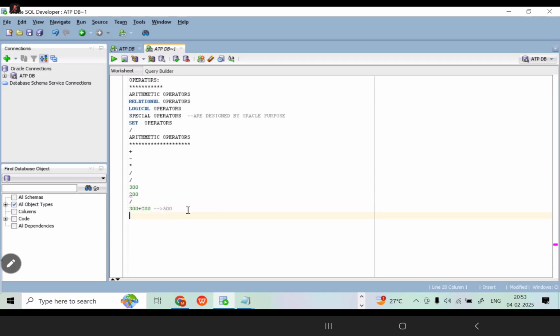Is this a mathematical calculation or not? Yes. For example, if you pass this value as a table, the system would treat it as a column only. Is this column present in the employee table or department table, or any other tables? No. That's the reason we'll go for the dual only. How can we write it? Select 300 plus 200 from dual only. Now run the query. What output is it printing? Now I can check it.